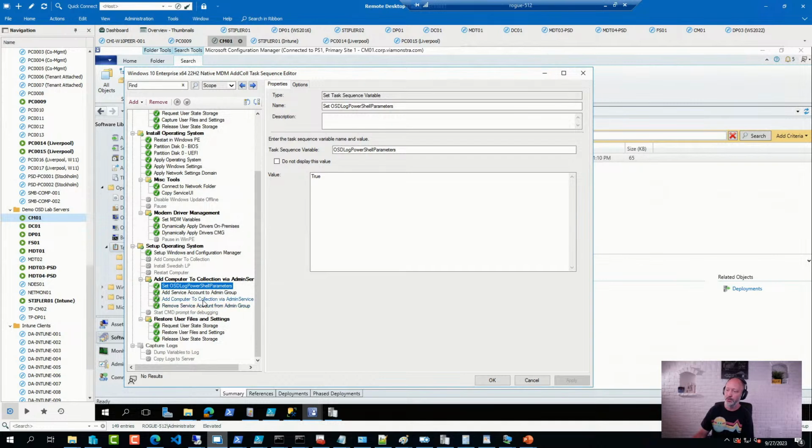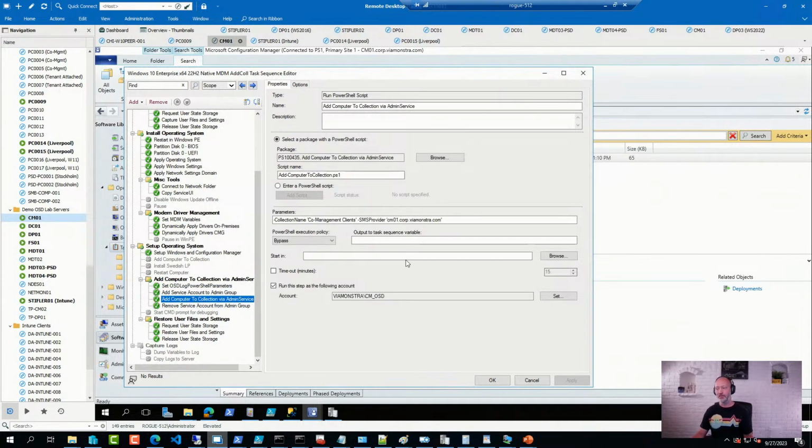Then, in order to run a script in ConfigMgr as a different user, you also need to make sure that user can read the script in question. And by default, when you have a normal user on a device, it's not able to read the scripts where they are in the task sequence cache.